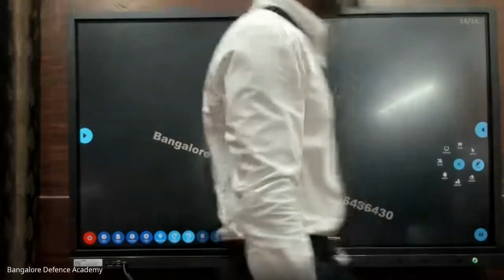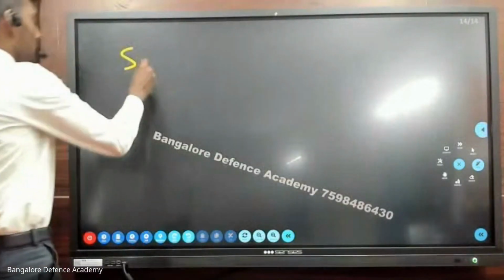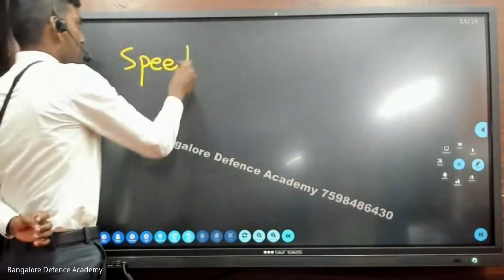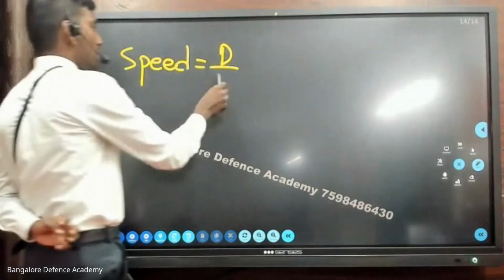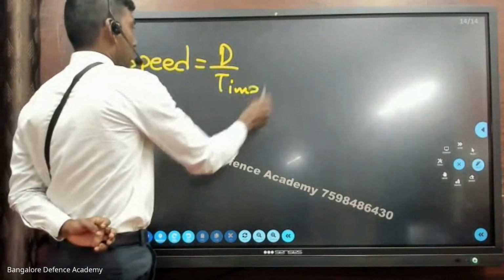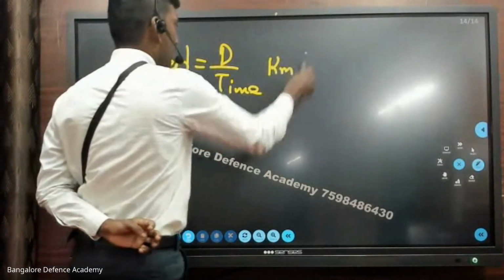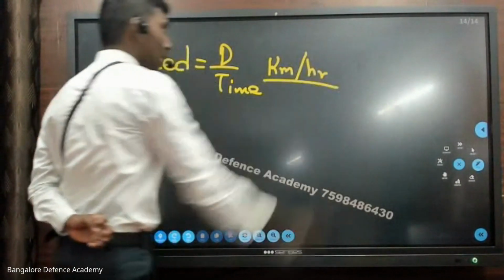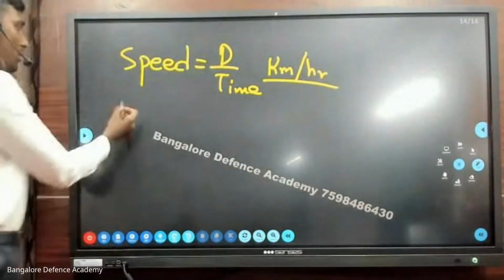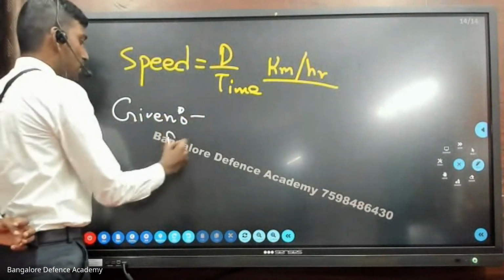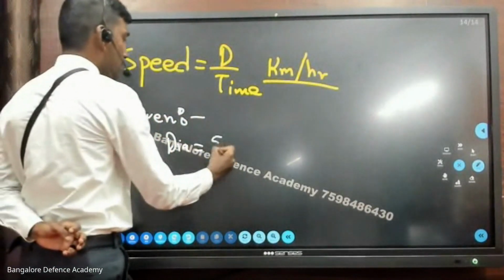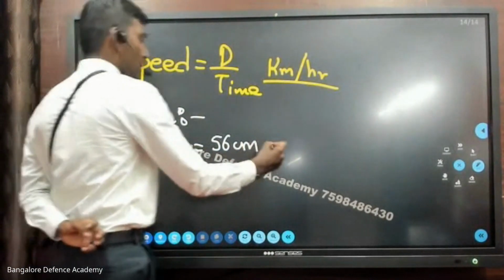Okay, look here. I'm going to use a formula, that is what? Speed. Let me see whether it is useful or not. Otherwise, without the formula, we ask distance covered by time taken. The question is specifically demanding that the speed should be in what? Kilometer per hour. So first you should write what is given in your question. The diameter of the wheel is given.